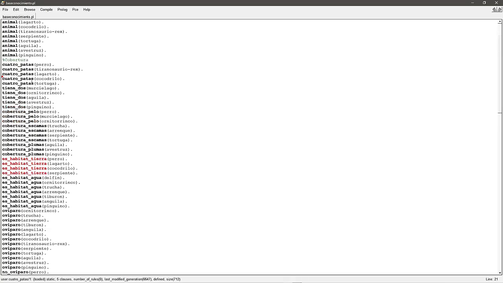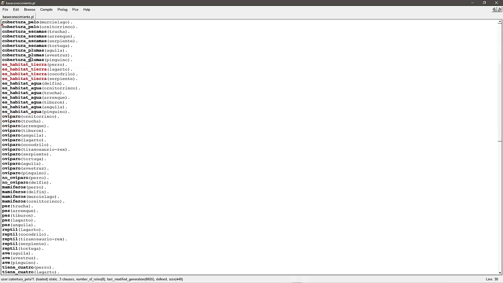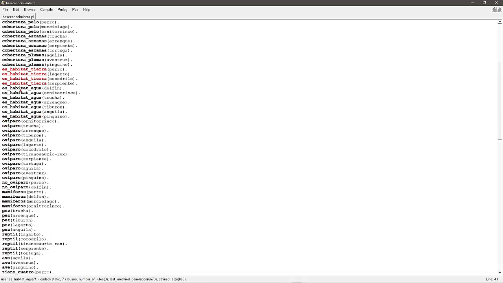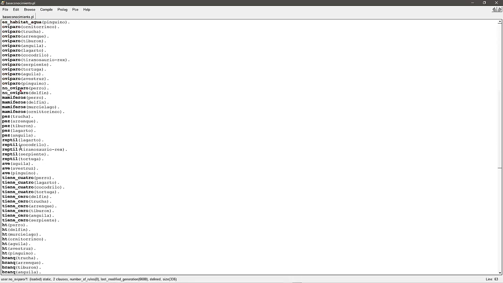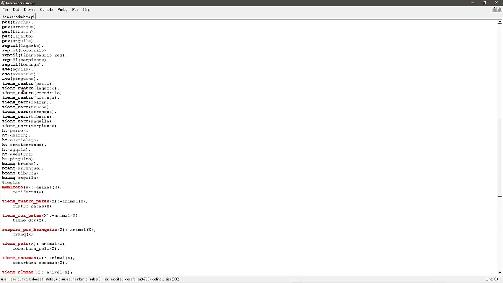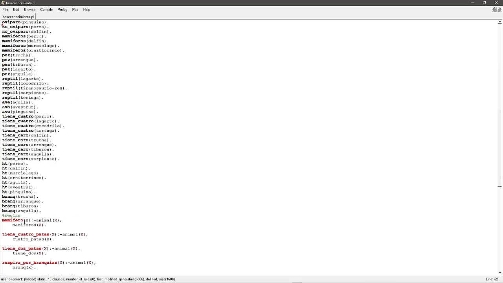For example, we choose four legs animals, two legs animals, if they have four or they don't, if they have scales, if they live in the land or they live in the sea, if they are viviparous, if they are not, and well, if they are fish, if they are reptiles, they are birds, and if they have four legs, if they don't have legs, for example, a shark, and if they are, I forgot what it's called, hemothermic, and if they have branchies.